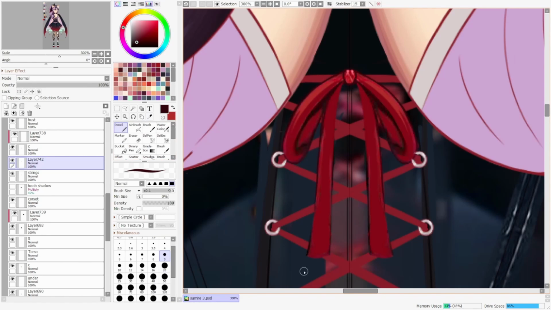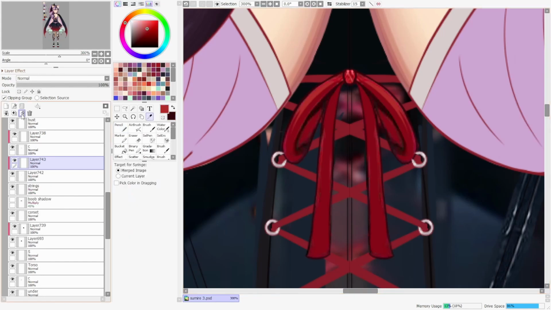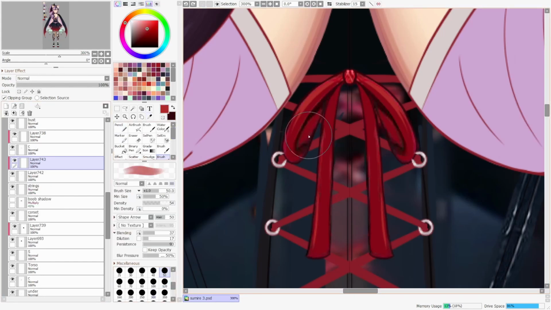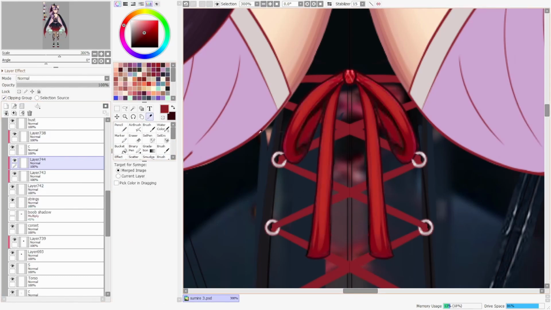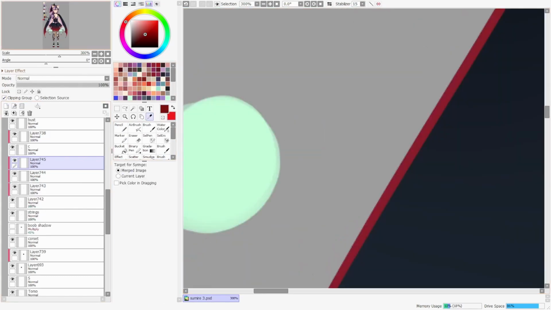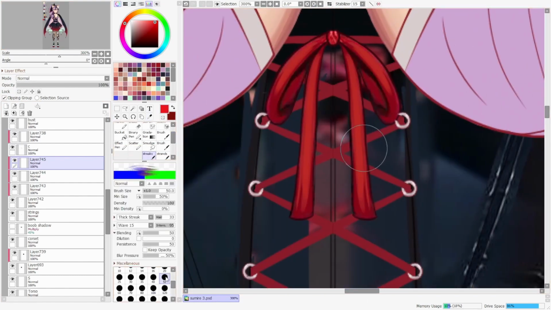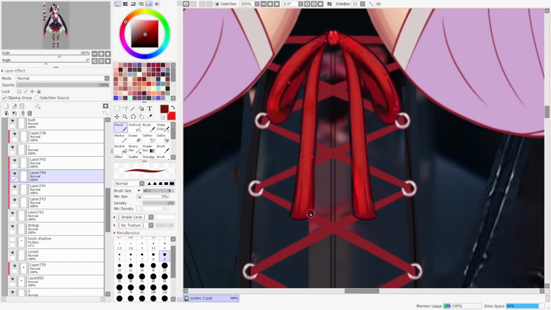The strings and the ribbon and the corset, I added so much detail in the ribbon since I wanted it to move a lot. You can see me putting a reference base color at the side of the model so I don't get lost and choose a different base color.